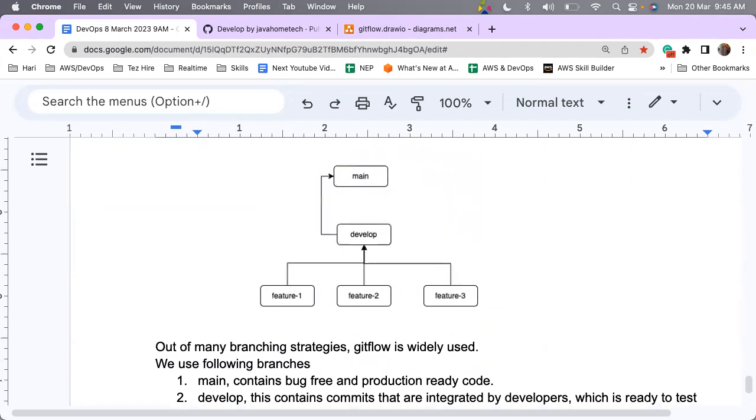And the hotfix branch is created from main, integrated with develop for testing it, and then the same thing is integrated with main. Maybe you're confused. Please watch this. Let's say today's date is 20th, and on the 18th we did a release.